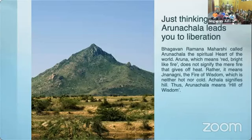He said that the word Aruna means red, bright, like fire, because that hill, Arunachala hill, is the fire element of Paramashiva. And it does not signify mere fire. It's not only just fire that gives out heat. Rather, it means Jnanagni, the fire of wisdom. When you're there, you will get the fire of wisdom and get enlightened, which is neither hot nor cold. The fire of wisdom is not hot or cold.